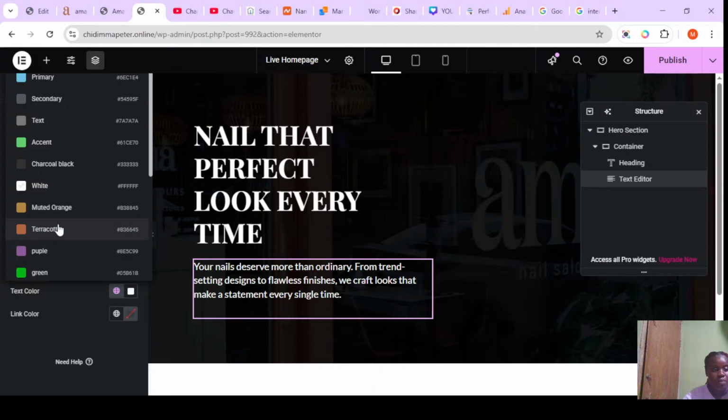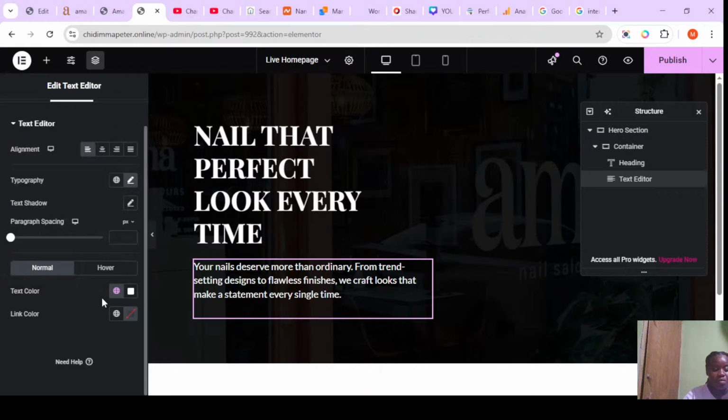Look at all the colors I added: white, muted orange, terracotta, purple, and green. So I get to use them easily from here, rather than adding the codes one by one. That's so cumbersome.